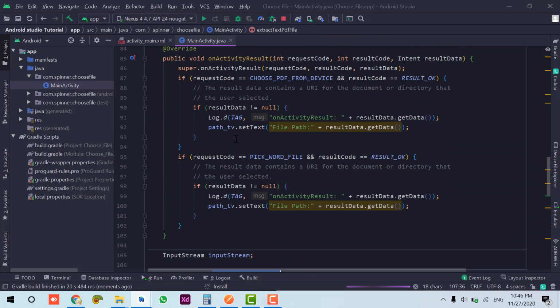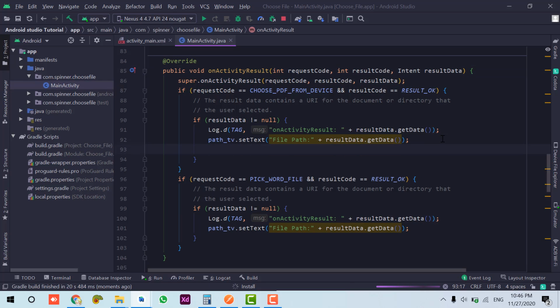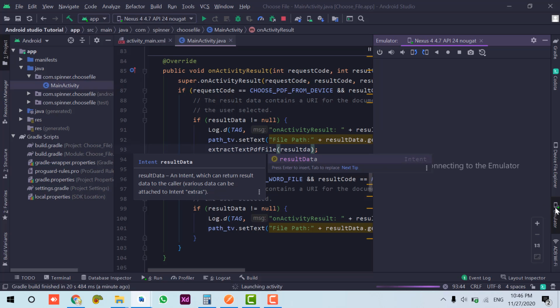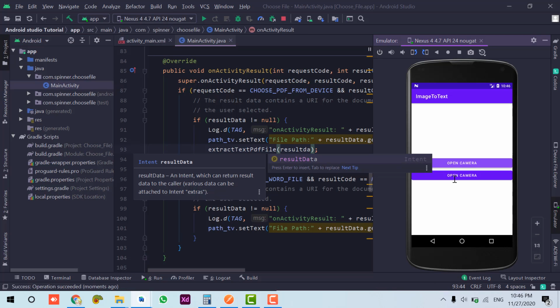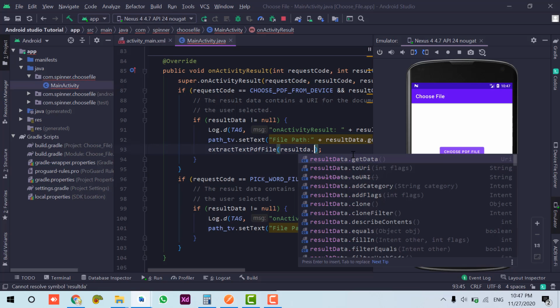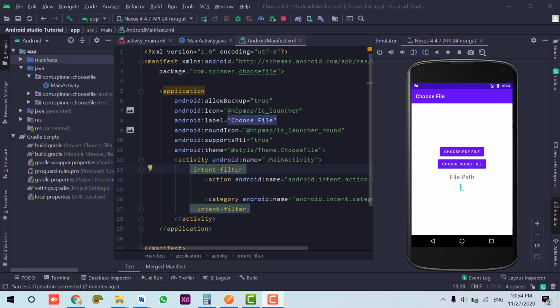We will call this method here, where we are getting the result data dot get data. So let's choose the file.